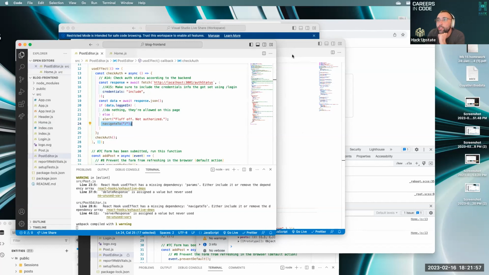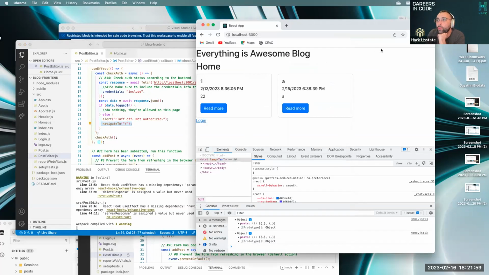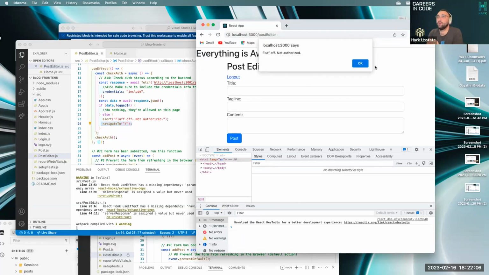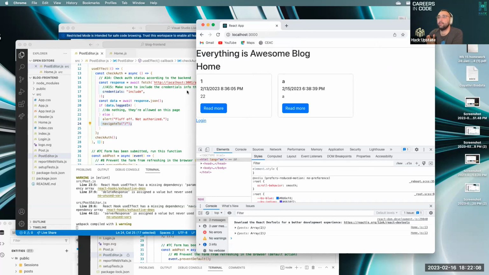And let's switch back over to here. So we're going to go to your post editor and not authorized. And it's taking you to your homepage. You're good. Thank you. You have to hit the OK button twice on that alert. I'm not quite sure why that is. But then it takes you back, so you're good to go. Thank you. No problem. Jordan, what's up?